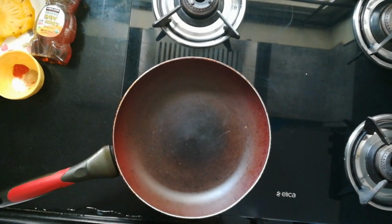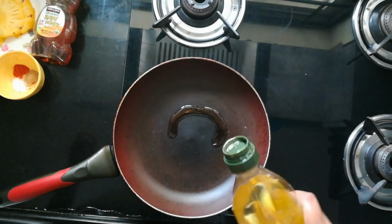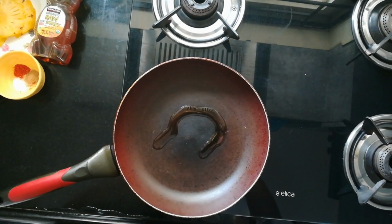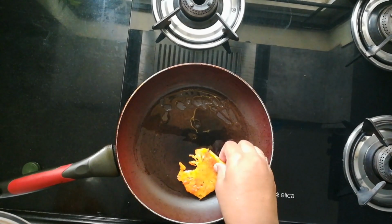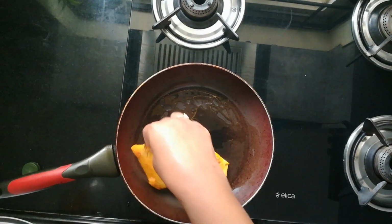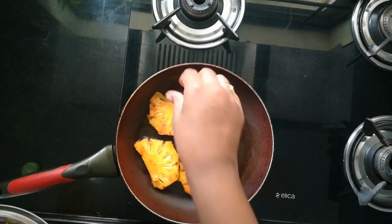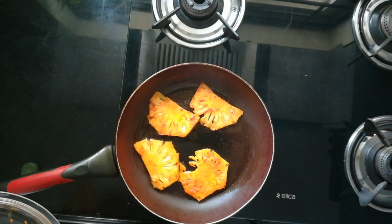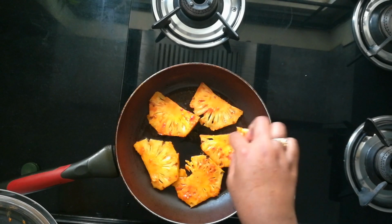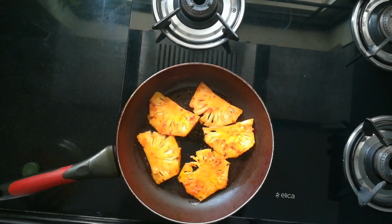Now in a pan, I am adding around 1.5 spoon of olive oil. You can use butter as well. Once the oil is heated, I am keeping the flame low and adding all the slices to it. Roast for 2 to 3 minutes on low flame.